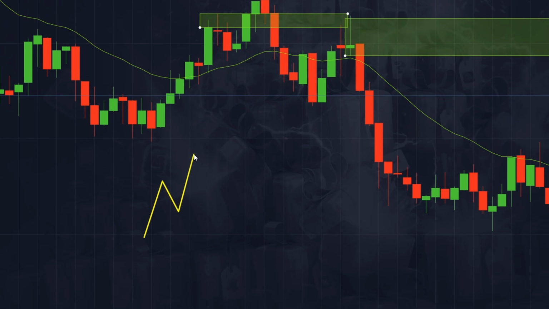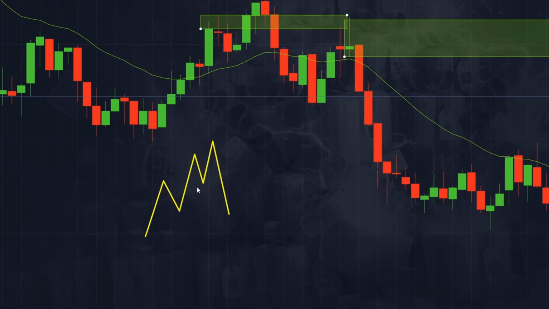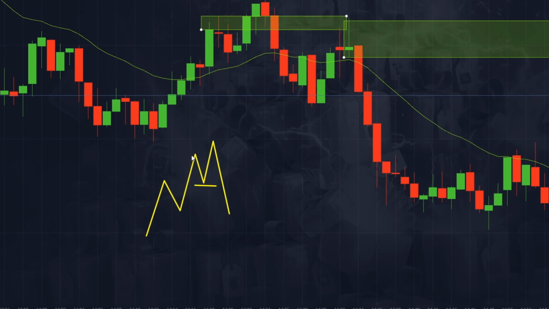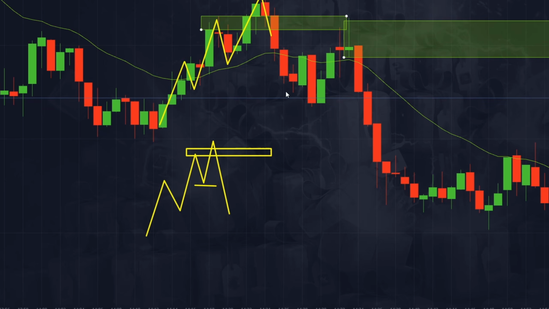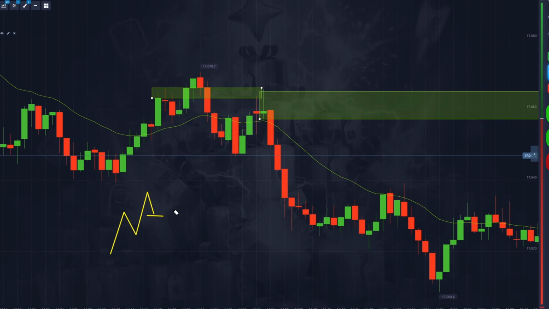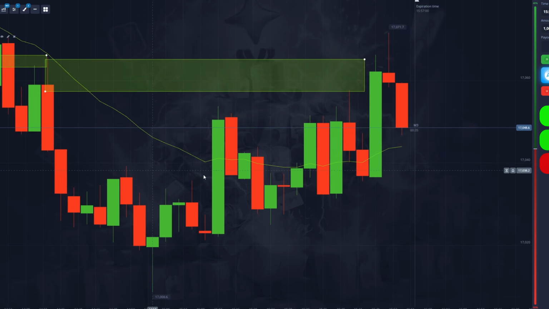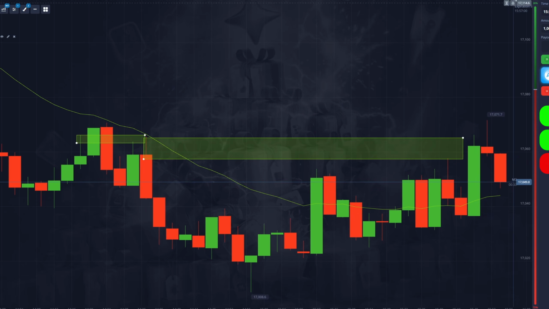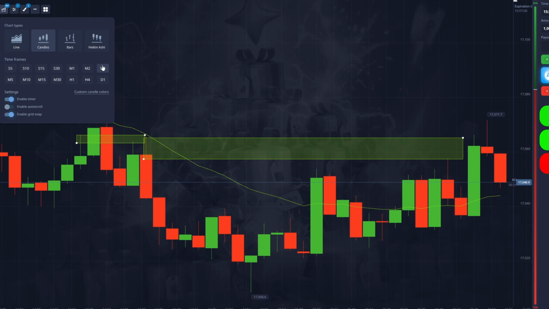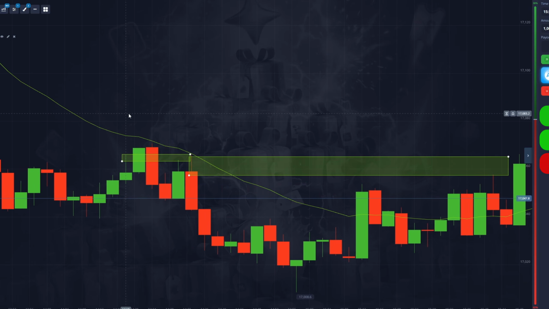QM is when we have a trend. All of a sudden, we break the previous swing. And after that breakout, this area becomes the QM zone. Same thing here, right? We had this little trend and then the break of swing, and this becomes the QM zone. But that's only the starting point of detecting the pattern. After that, we need to check the higher time frame confirmation for the QM. It means that we go to the 3-minute time frame. From 1 minute, we jump to 3 minutes to see how it looks in the higher time frame.